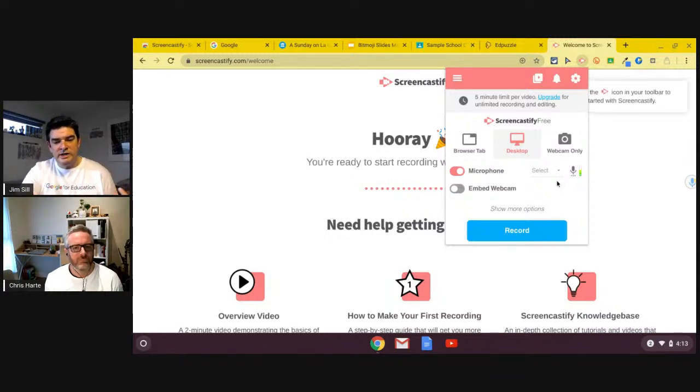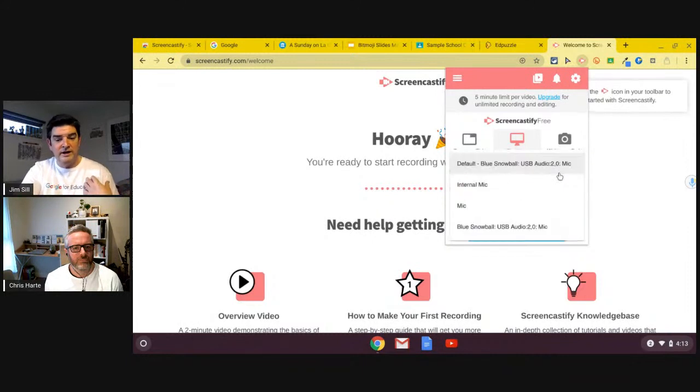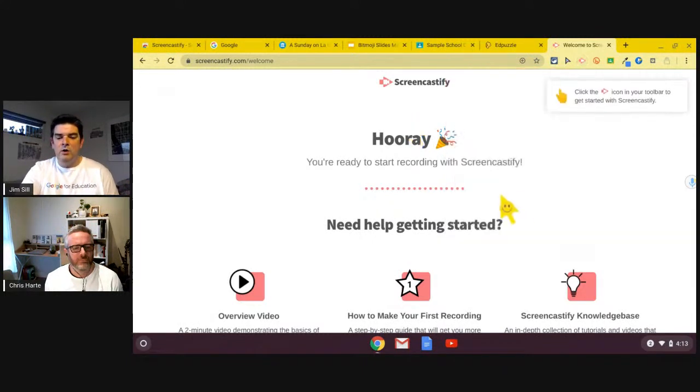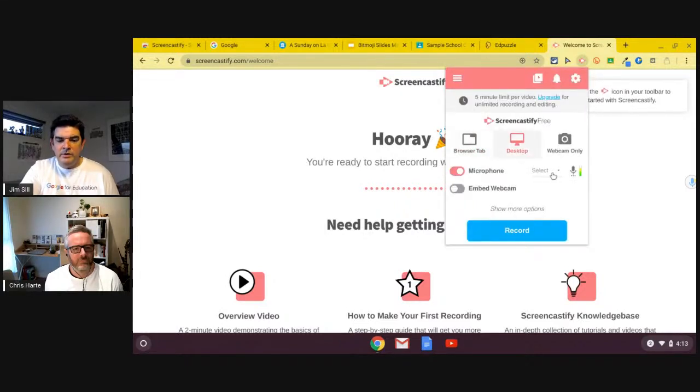Down here, this is where you set up your microphone. So if you use an external microphone like I am, you can choose that. Or, and I just lost that page, so we go back to this. There we go. You can set up your microphone, and then you can choose to use the webcam. And when you embed your webcam, you show up in a little box on your screen. Now, studies have shown that visual connection to you can be really powerful and important to some students. I don't particularly use it, but you certainly could. And you've probably seen videos of people recording their screen with that little box in the corner. You just have to tick that and go from there, okay?